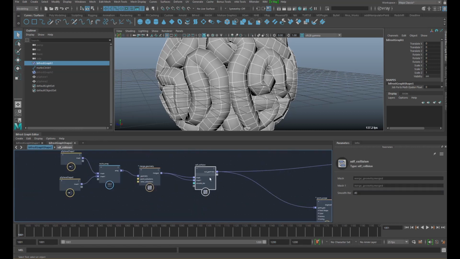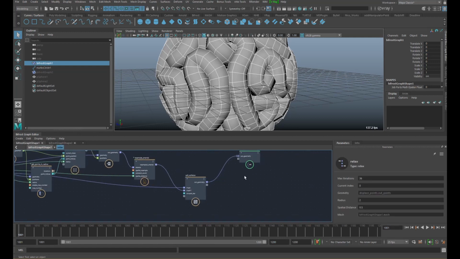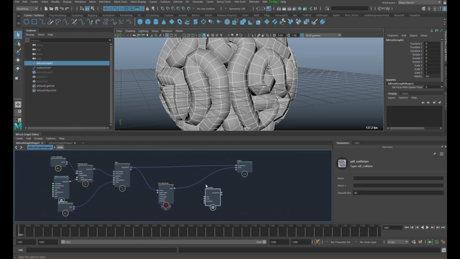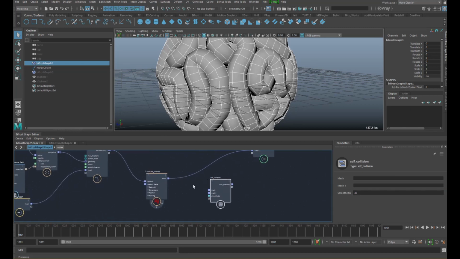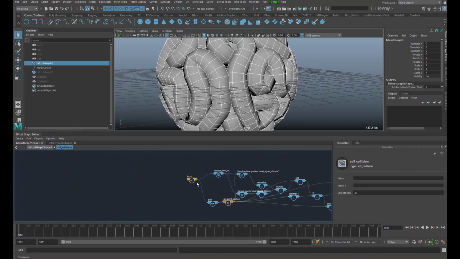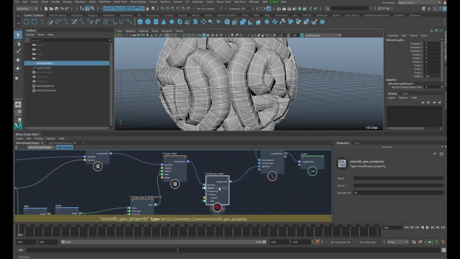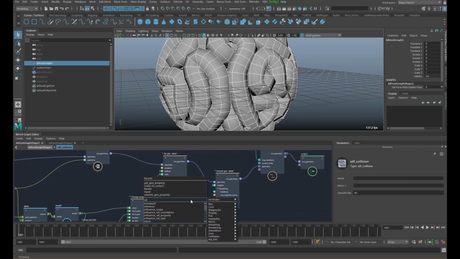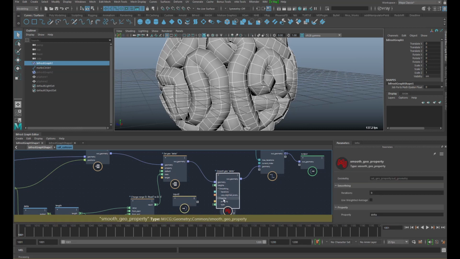Maybe get the other one. We have our smooth still in place. I'm going to pipe out the smooth geo delta iterations as well.